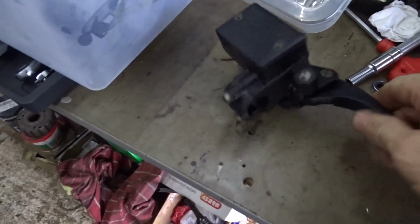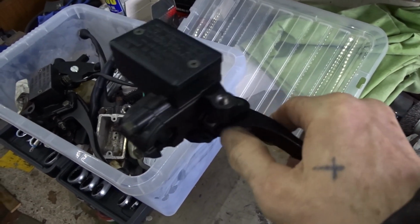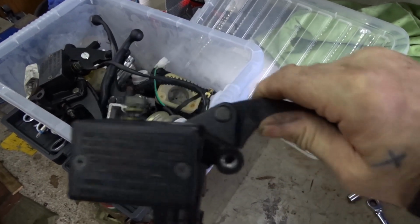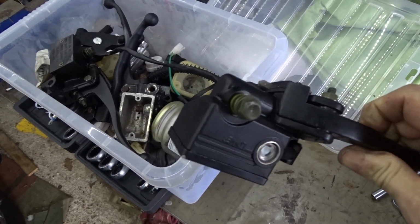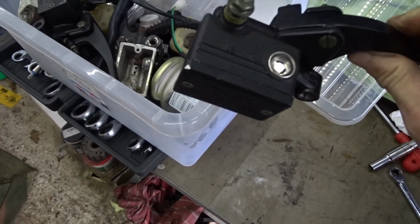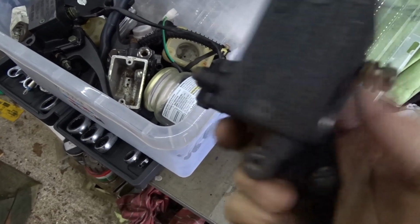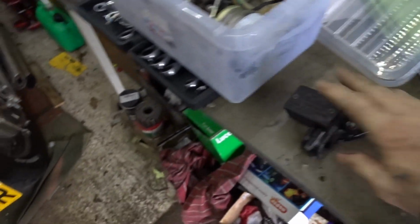It's always the way when I put the camera away. Look, I found another one in my box of brake levers and stuff. I found one here. Look, it doesn't have the bolt there, so you can put that on and it won't interfere with the switch gear. Brand new, never been used. Another Chinese jobby. Oh no, it's got a chip on it. So yeah, I'll stick that one on.